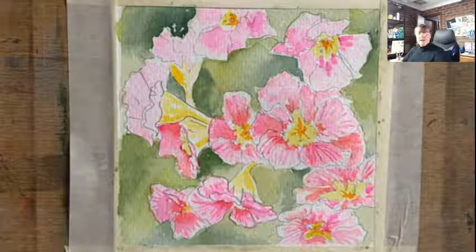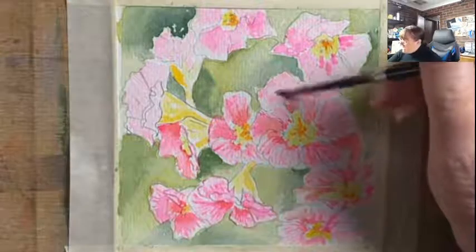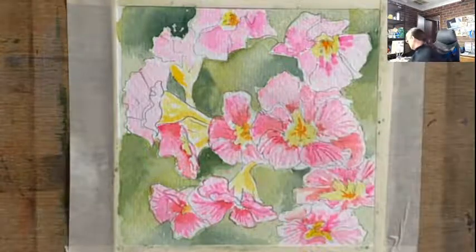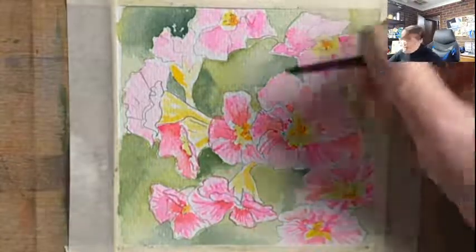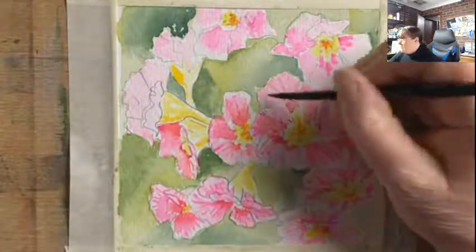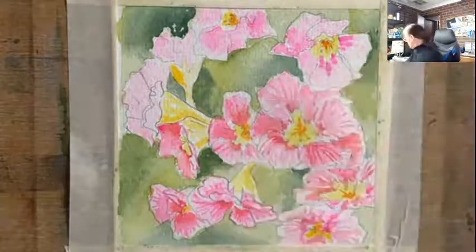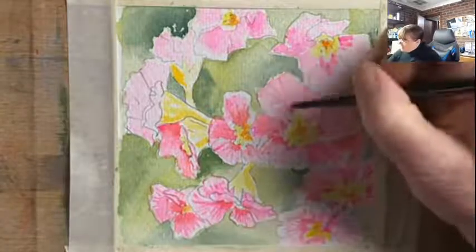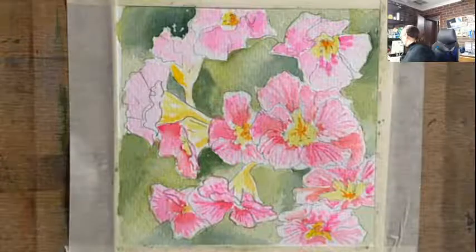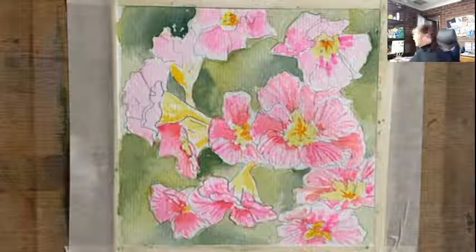This is good fun. And I'm trying to keep it light, because I have a habit of getting too heavy-handed and I need to not be so heavy with my colours. I've got to learn to be quieter with my paint, not so heavy-handed, and make everything look dark. Watercolour's meant to be light and beautiful and airy and just lovely. Lovely stuff.